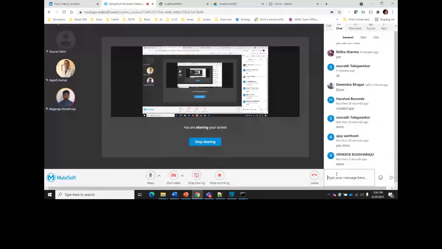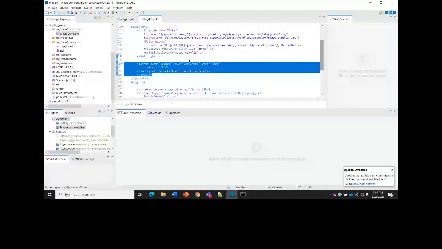When we are sending the logs into Logstash, what things do we have to update in the log4j file? First thing is the appender. What will this appender do? It will send the data simultaneously: one is the rolling file, it will update the file, and we are sending logs to the socket, which will be TCP.